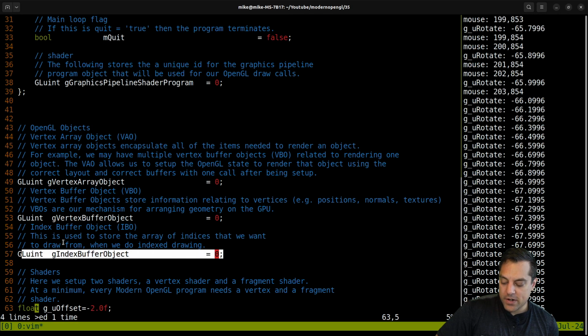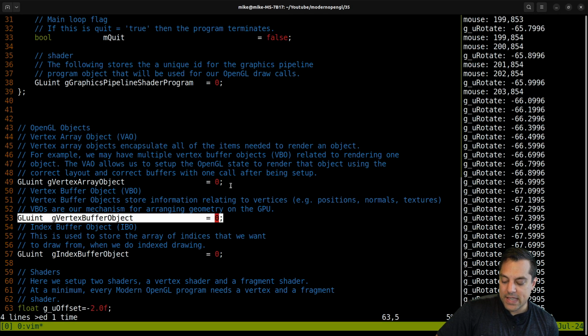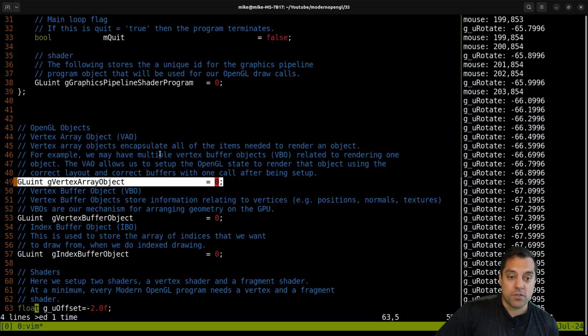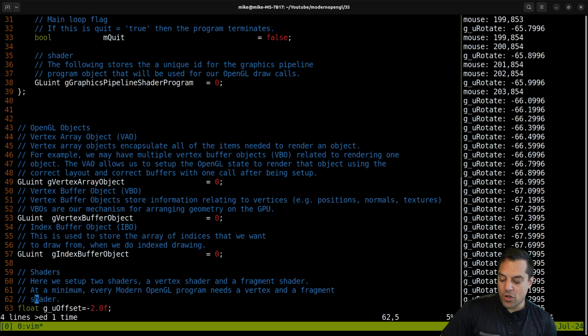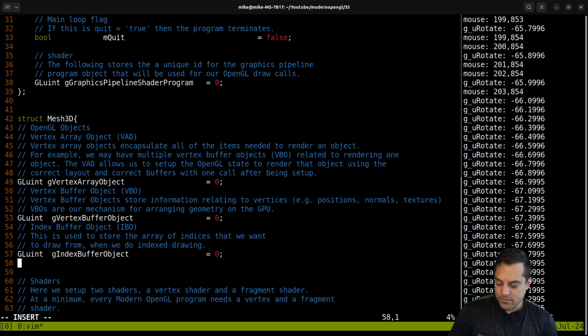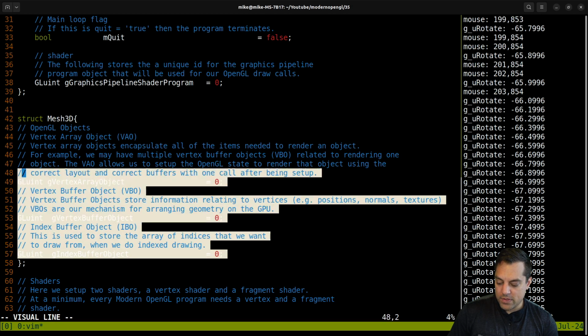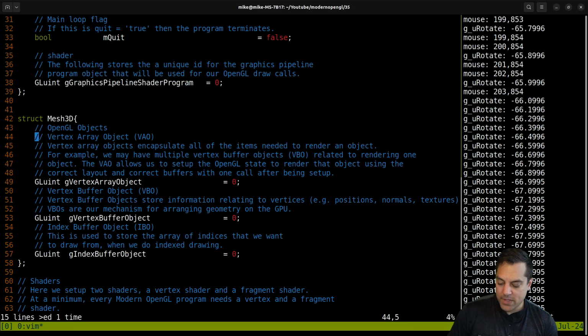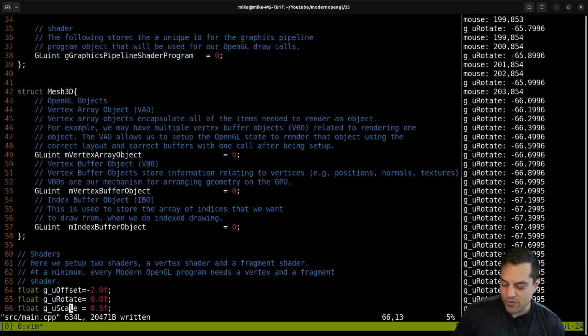Now, this stuff here is all what's related to setting up a mesh or a 3D object here. Okay, so our actual OpenGL object. So let's go ahead and create a struct for that. I'm just going to call it object 3D, or even better, let's just call it a mesh 3D. And again, we're just going to do the same exact structure here, where we're going to effectively just make these member variables here, and we'll continue moving on from there.